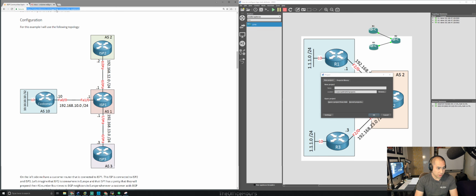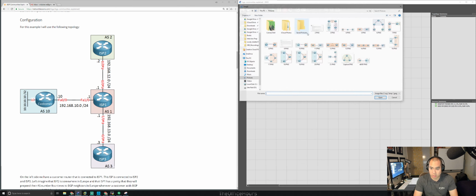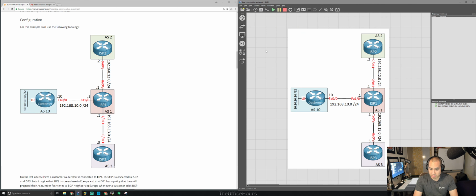Oh man, I have to edit all that out now. All right. Let's do a view. Snap to grid, show grid, and I'll paste this image in here.